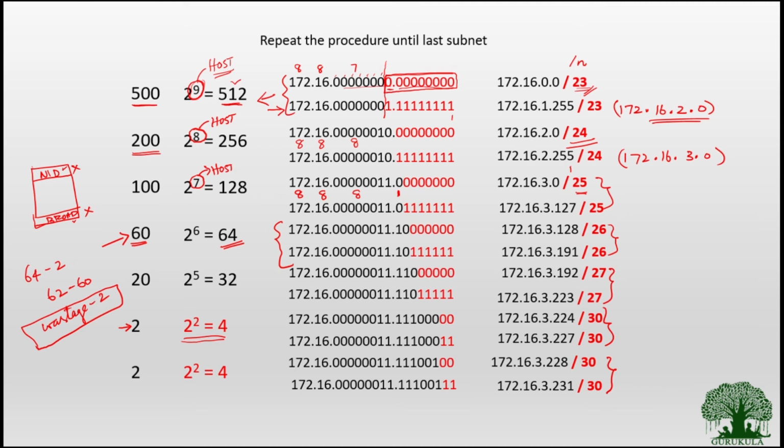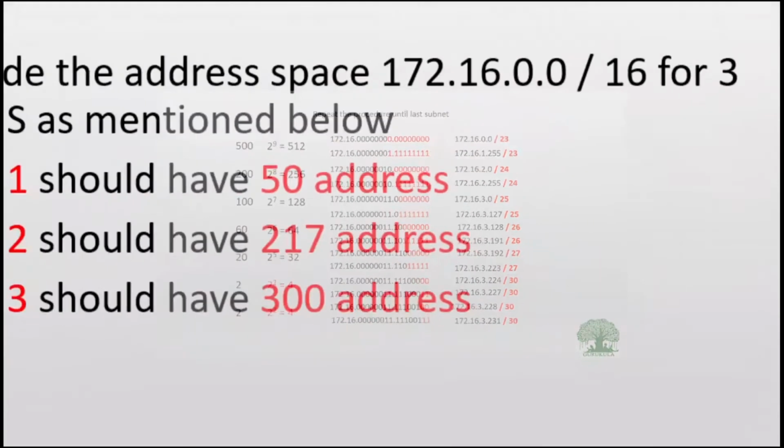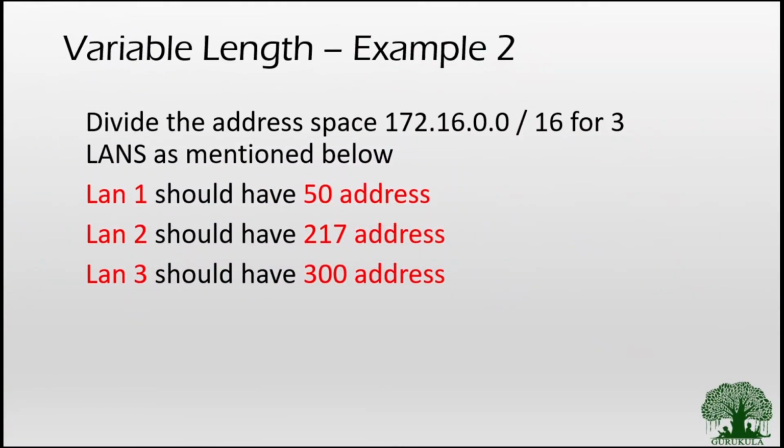When you take the previous video and do the same check there, you can clearly see that a huge number of IP addresses get wasted in fixed length subnetting, and also we do not have the freedom of connecting different numbers of hosts in fixed length subnetting. That is why we go for variable length subnetting. Of course, this may not be understood from one example. We will take another example and try to solve it.